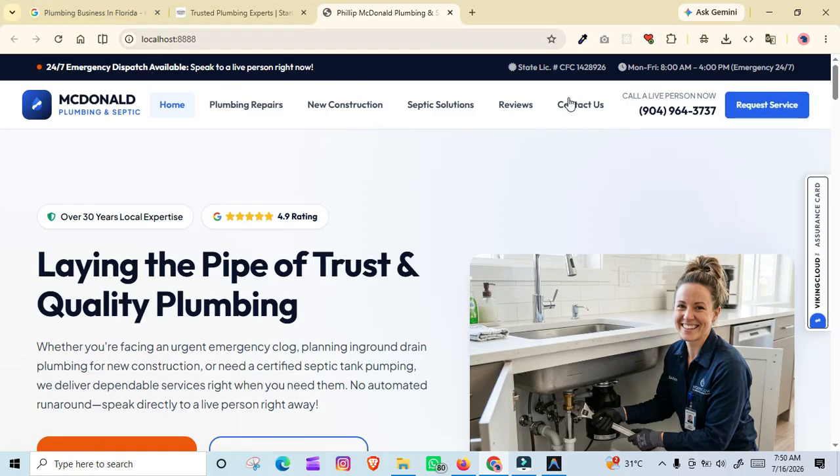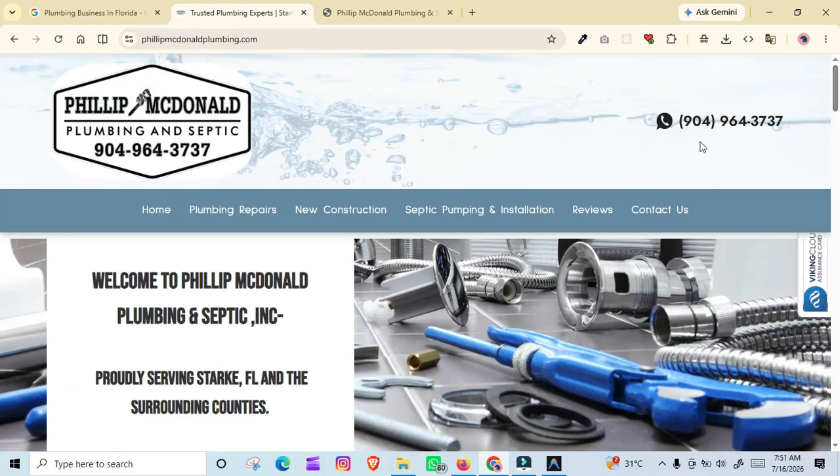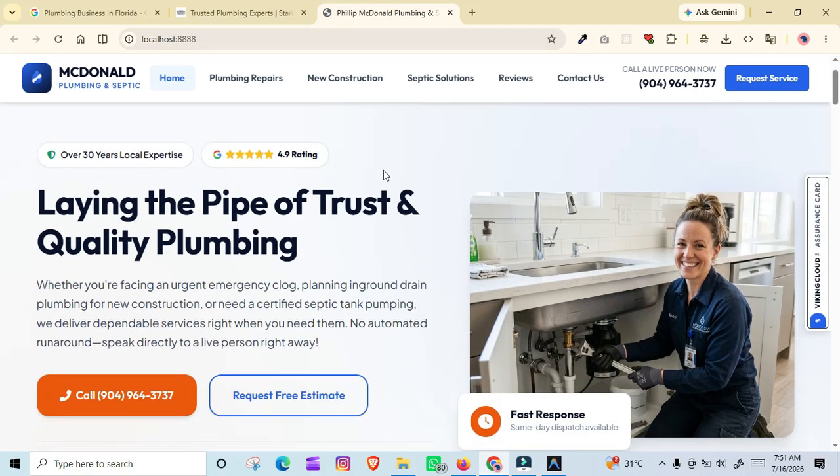As we can see, our header is looking very stunning and we have a few important notifications in the top bar. Along with that, we have a contact number directly mentioned in the header, so any visitor who visits your website will have access to your contact details directly. After that, we have a request service button, and in comparison with the old website, we can see the old header is not looking that good. Let's get back to our new website again.